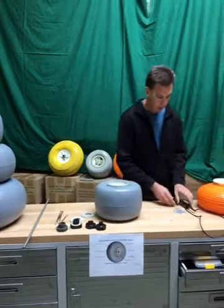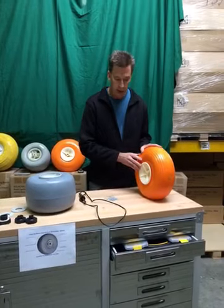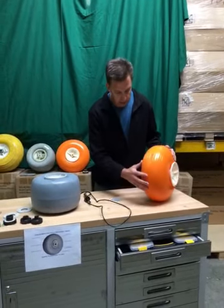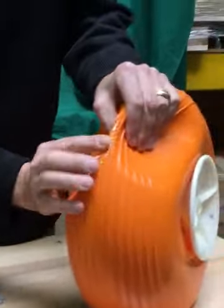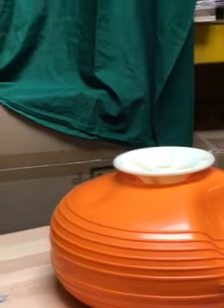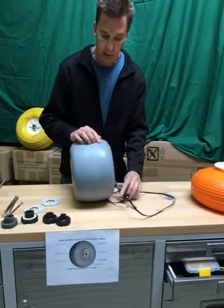With some of the other balloon wheels, they're easy to puncture and also very difficult to repair. As you see on this one here, we had a cut in it and I tried to repair it with a soldering iron and it really just turns into a sticky mess. With the Wheelie's balloon wheel, they're quite easy to repair using a soldering iron and just making a heat smoothing repair.